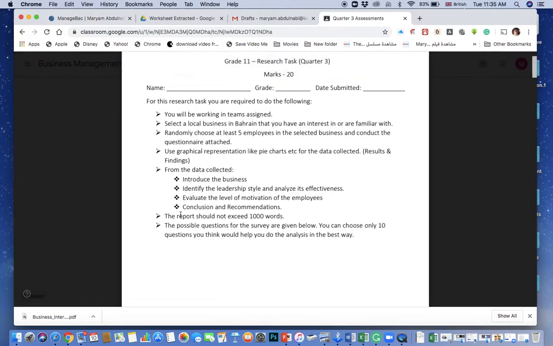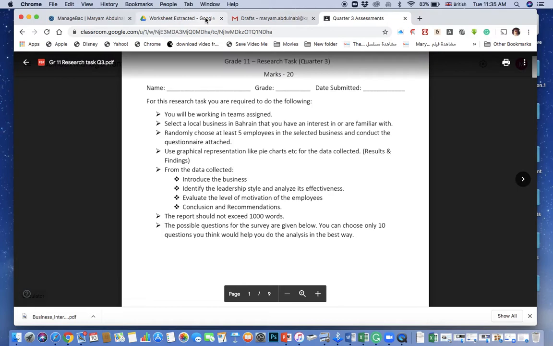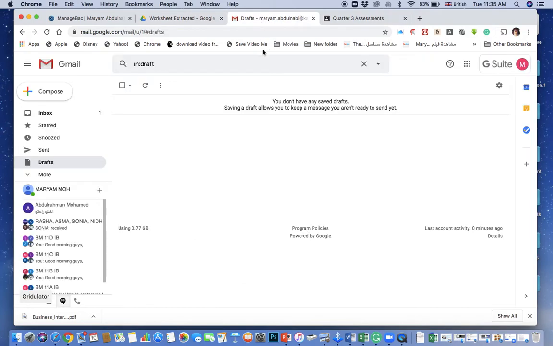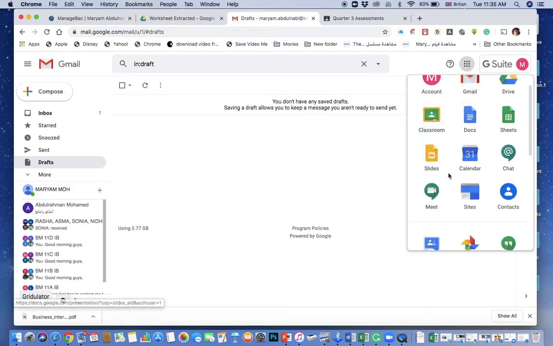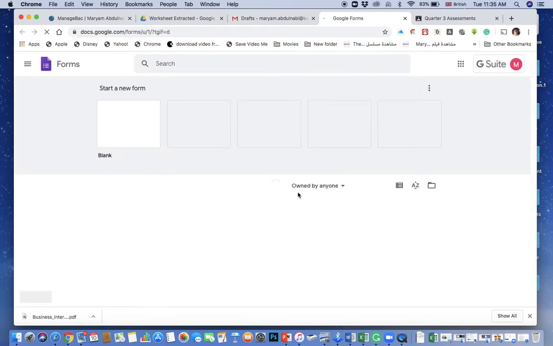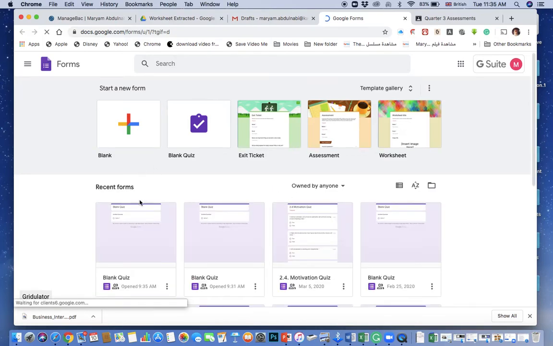Now, how do you do a Google Form? You go to your Gmail. This is my Gmail, and then I'm going to come here and press on Forms. Now, how do I create a form? Simple.